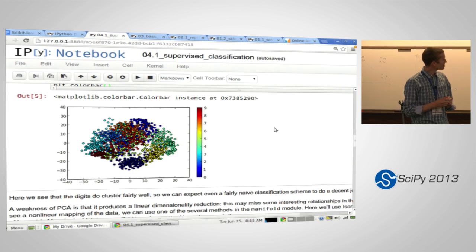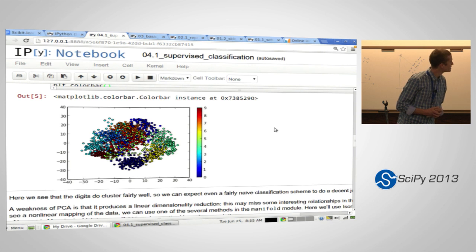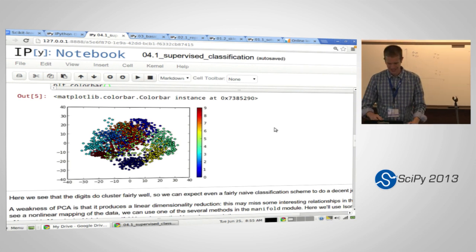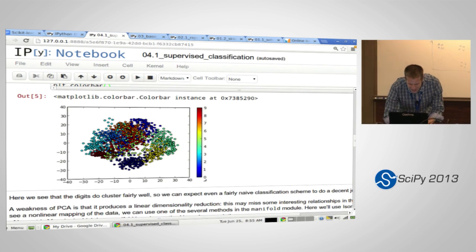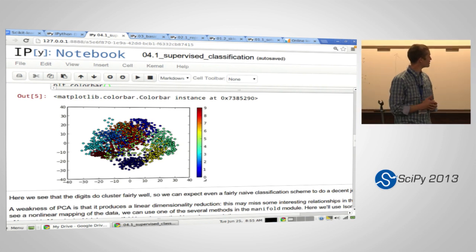So this tells you that given a handwritten 0 and a handwritten 1, your algorithm should be very, very good at telling them apart. Now it gets a little harder with other things. The 8 and the 6 are kind of in the same region here. Is that the 8 or the 6? No, the 6 is here. The 8 and the 9 are kind of in the same place. They're both curly things with loops in them, right?